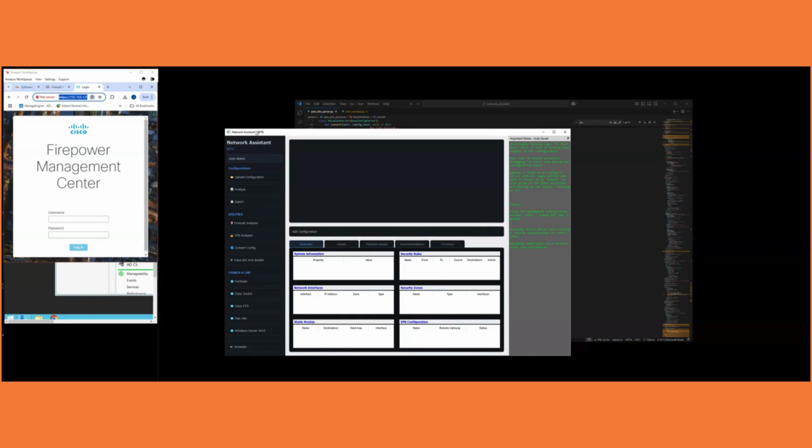Through my research, I found that FortiGate offers tools, but they charge an exorbitant fee to the tune of like $4,000. So that is a limiting factor to some customers who might not want or have the ability to pay that $4,000.